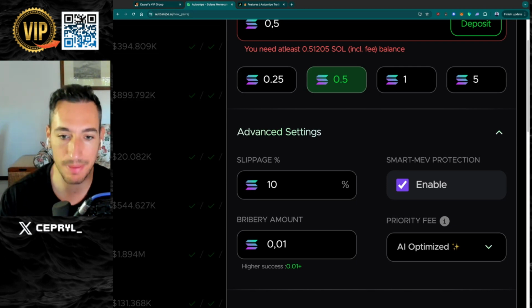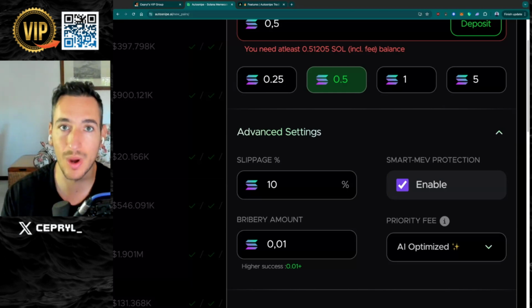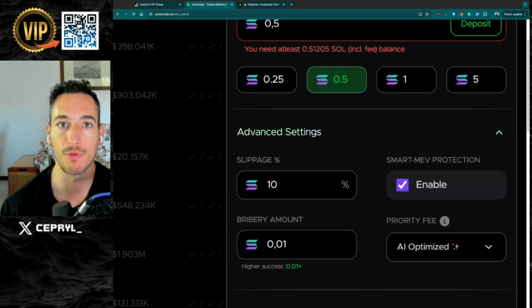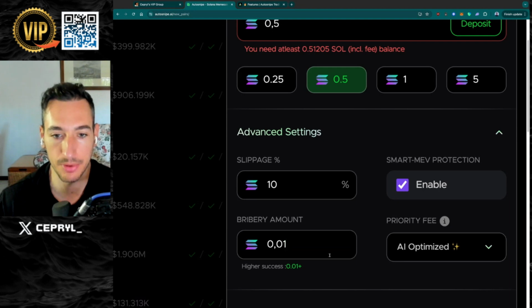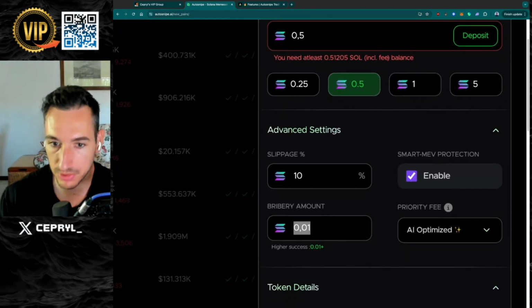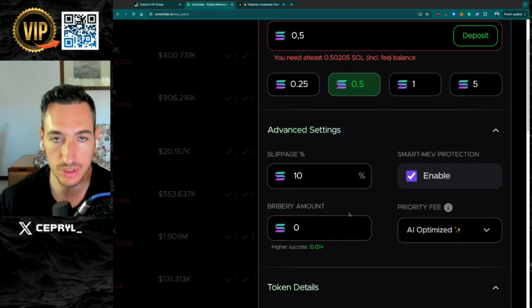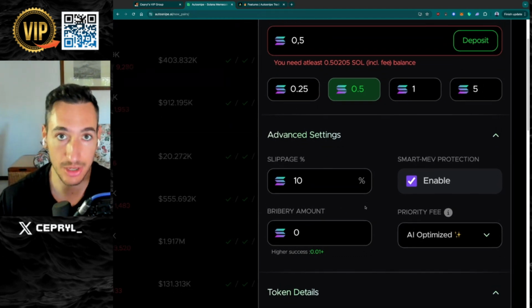But if you're dealing with pennies, this is gonna add up. For instance, if you're trading $20 and this bribery amount is $1, you're basically gonna lose a big amount of your trade, and it's gonna be harder to end up in profit, or you're just gonna subtract money out of your trading pool. So I would not recommend doing this if you're trading small amounts. You can just put this to 0 and it's not a big deal, but obviously you're gonna have a higher success rate and the transactions are gonna be carried out quicker if you want to enable it.